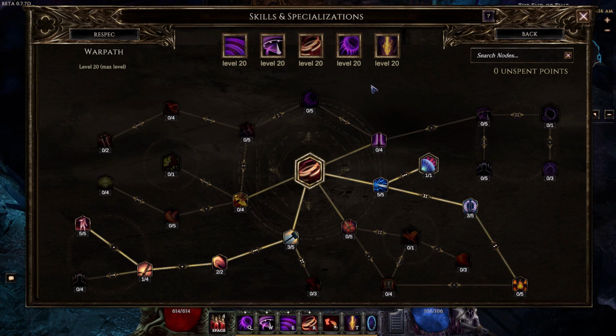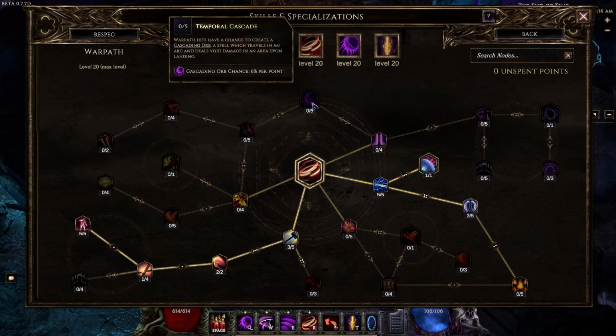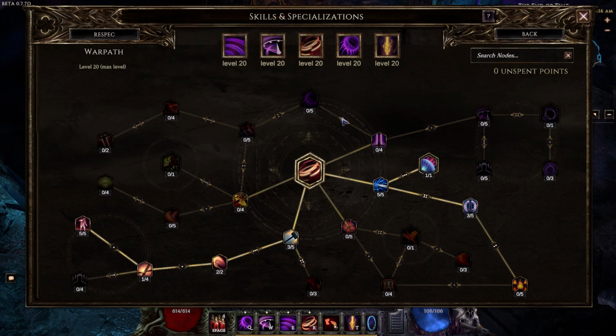WarPath does like no damage. It does its little hits, the melee hits, but we're not doing any of the spell damage. We're not doing Time Rot, we're not doing the Abyssal Orbs, we're not doing the Cascading Orbs. All we want WarPath for is mana regen.